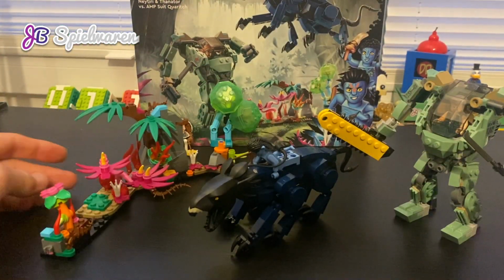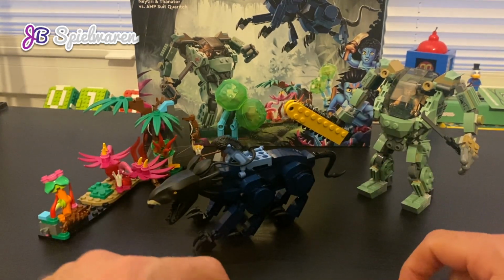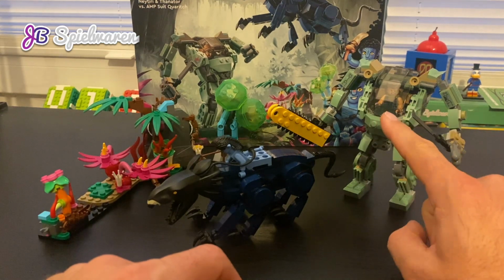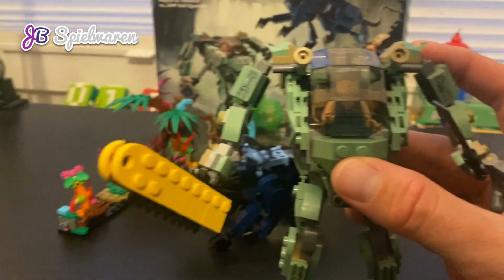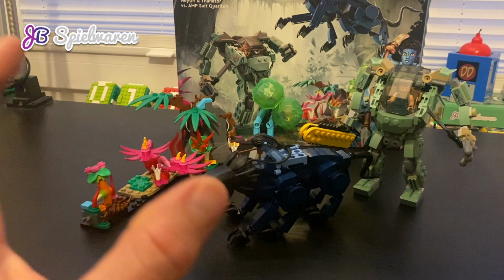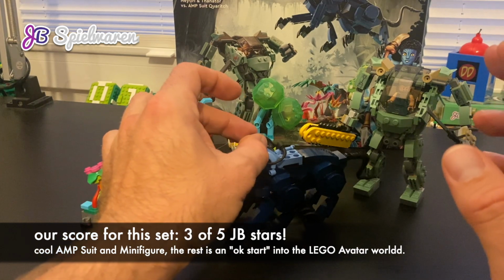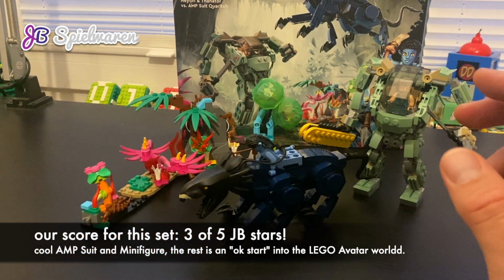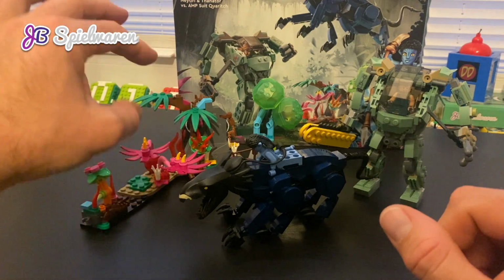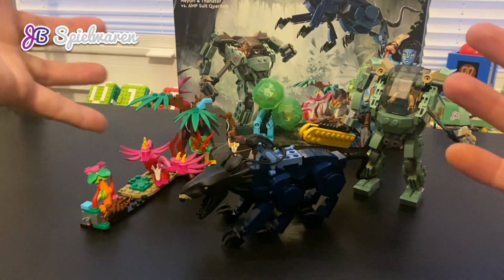To summarize it, it's a very good entry and worth the money of 44 euros for 560 parts, especially for the AMP suit you get here, which is my favorite part of the set. This one here, and the weapon, of course, and the minifigure. I will rate this set 3 of 5 stars, which is quite good. I don't like the animal and the Avatar minifigure in general, but that's my personal view of the set. And this one here is too colorful for me and is missing the glow in the dark elements. This one here is definitely the highlight. And yeah, that's it, 3 of 5 stars.